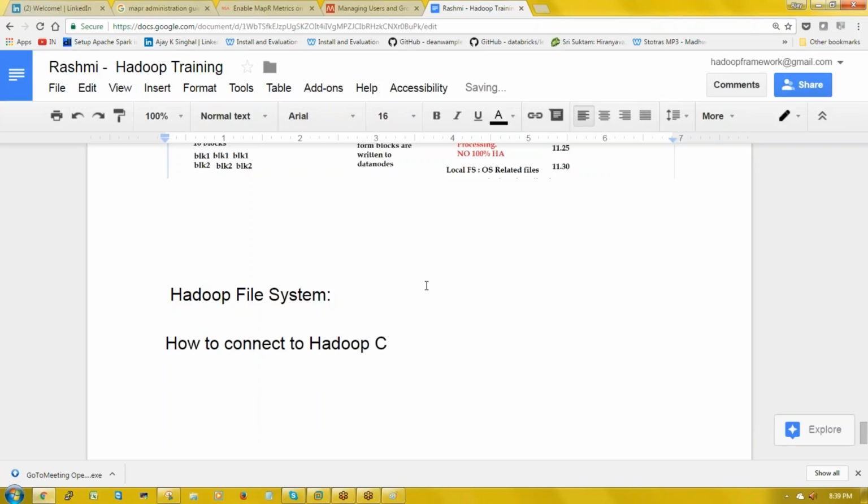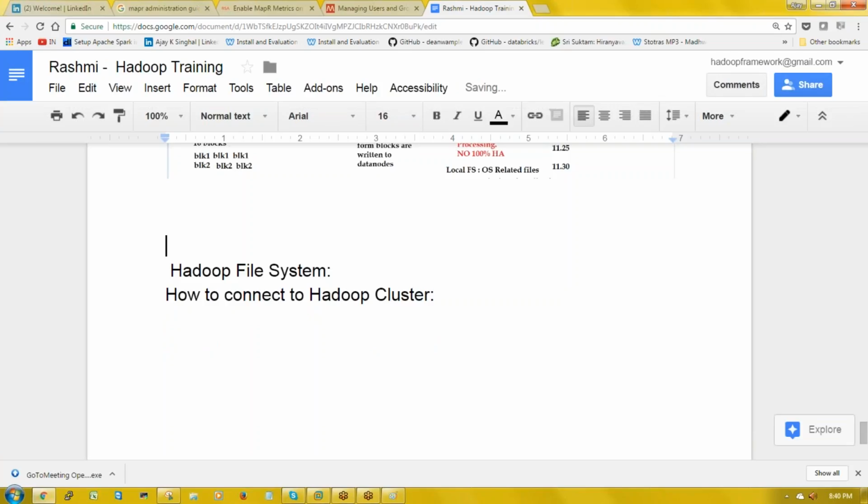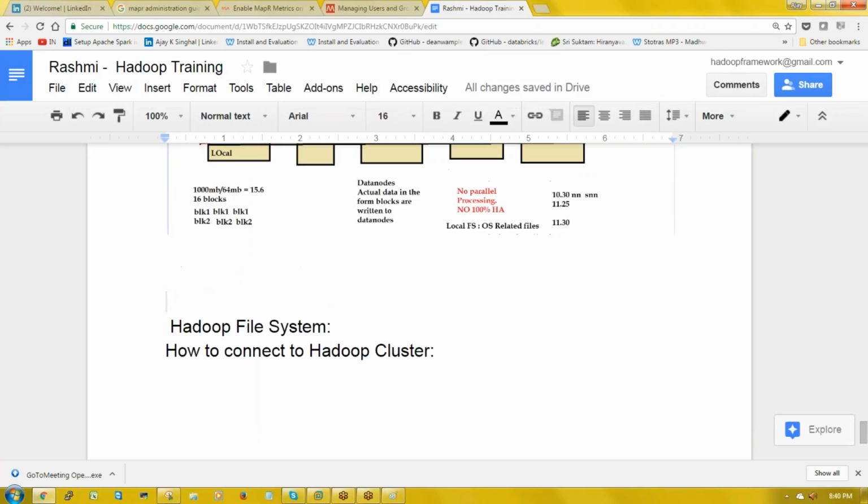Do you have Hadoop configured on your machine? No, actually, I have a virtual machine with Cloudera. Okay, so you have Cloudera. Fine, that works. The new version, right? 5.7 or 5.8, I don't know, but I just downloaded it somehow.